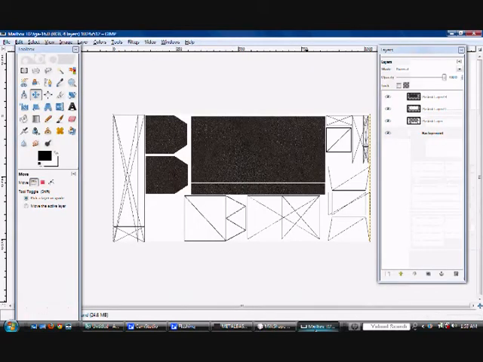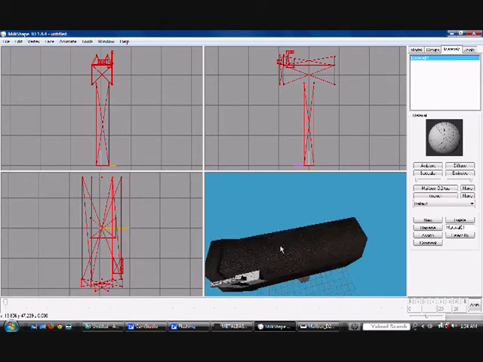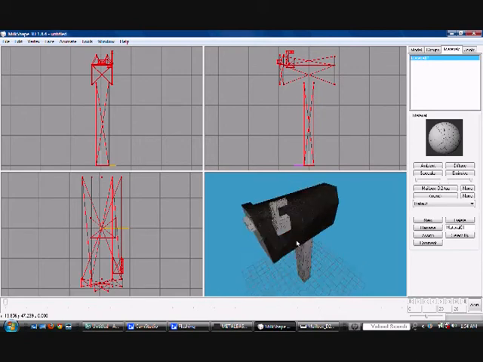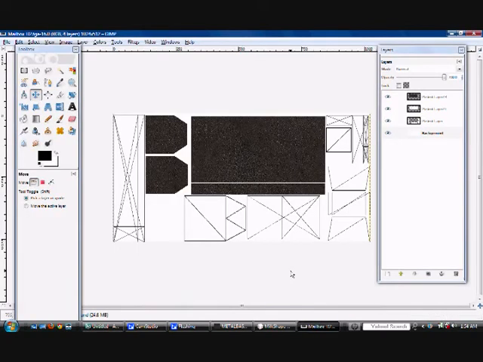So let's go back. We forgot this part. This part is also part of the mailbox border and body. By border I mean, I bought 3ds Max, so I haven't used this in a while. I'm going to refamiliarize myself with this. So yeah, see this part, this is what I mean by the border. And anyways, let's go back.